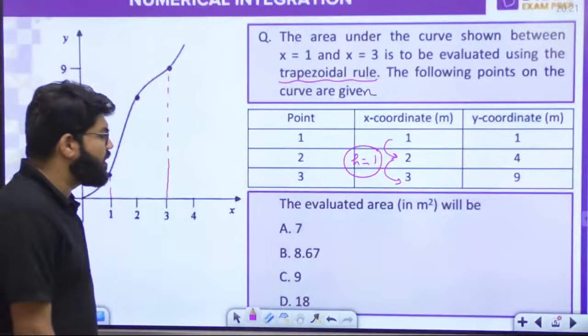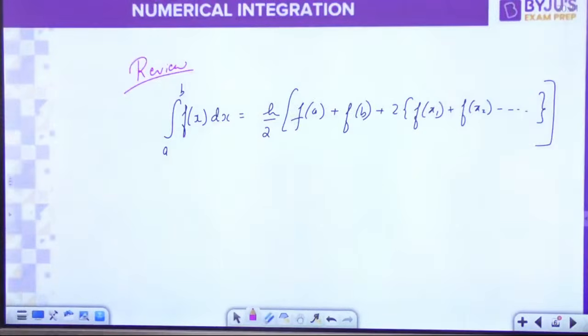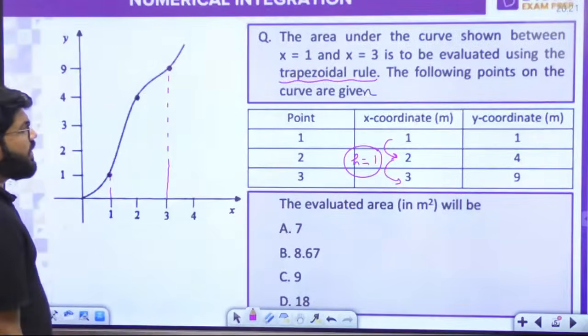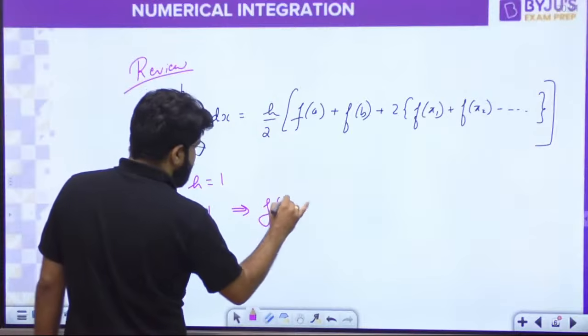Correct guys. So some of you coming with the correct answer. तो step size यहाँ पे 1 होगा. चलो बहुत बढ़िया. तो स्टेप साइज यहाँ पे h का वैल्यू 1 है, राइट. Then what is the value of a? A is equal to 1. What is the value of f1?